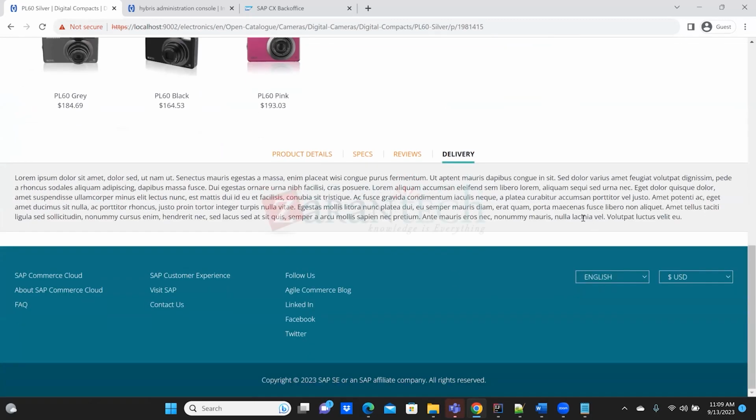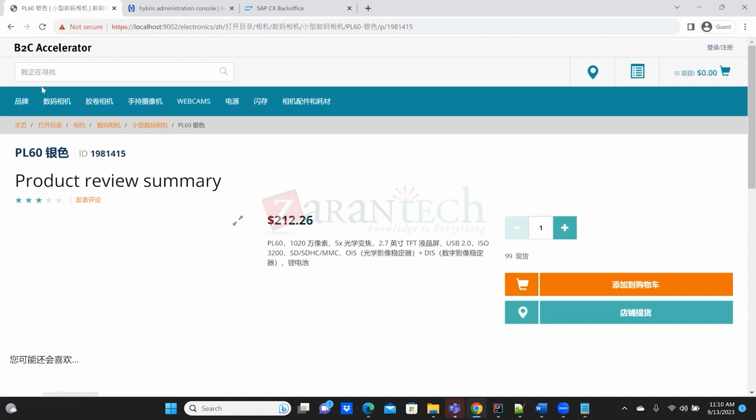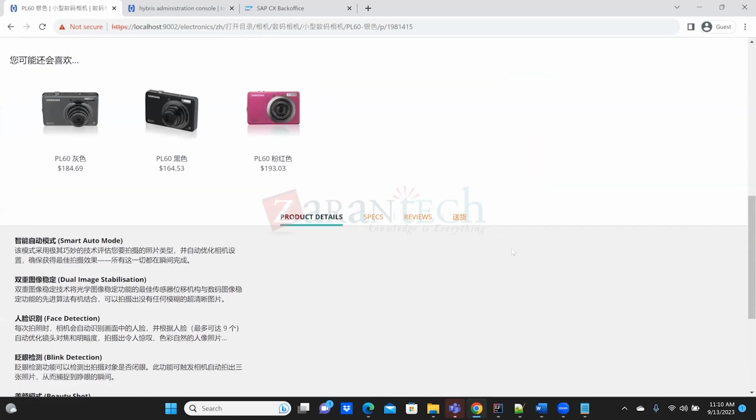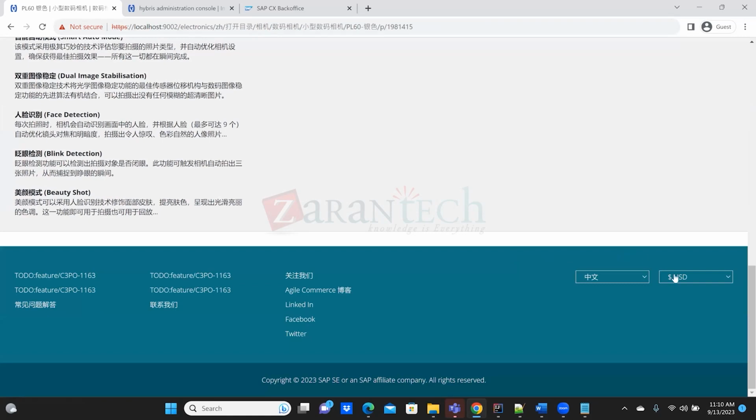As I told you that day, in SAP Hybris you can make your storefront available in 18 languages. Right now it's English, but you can change it into this language also. It will change all the text. See, did you see that? Now can you change back to English? Yes, I can change it, no problem.